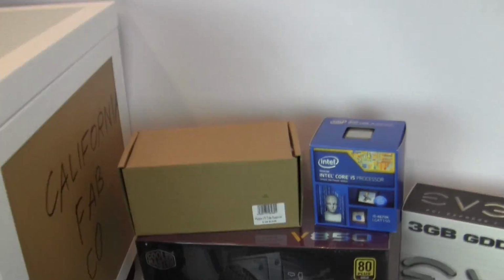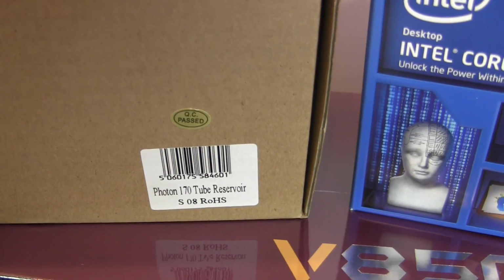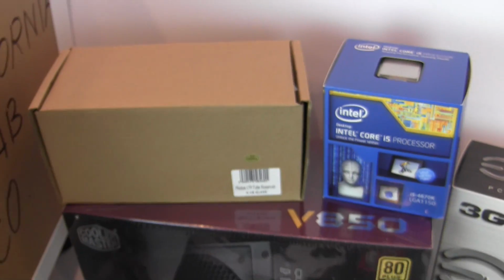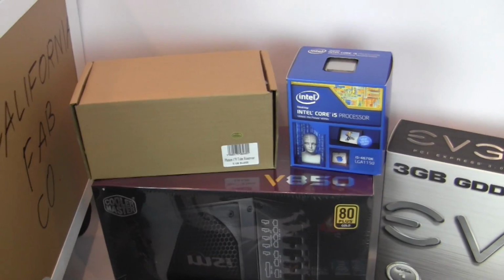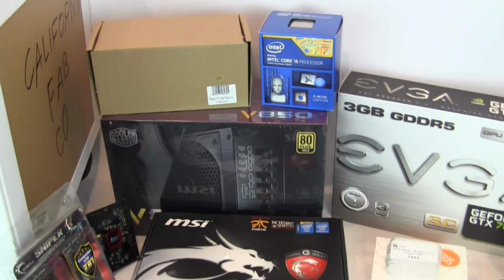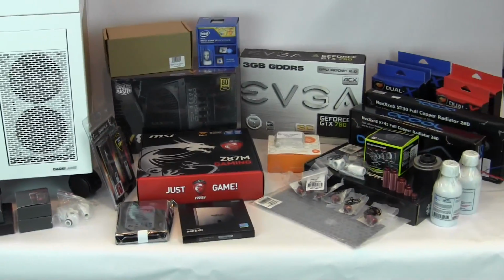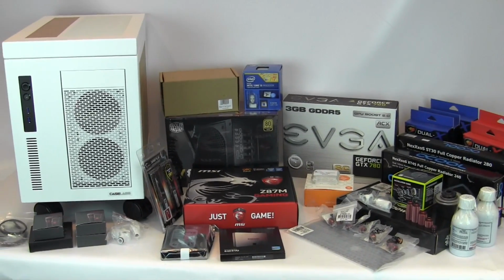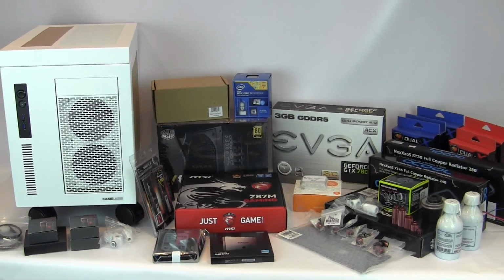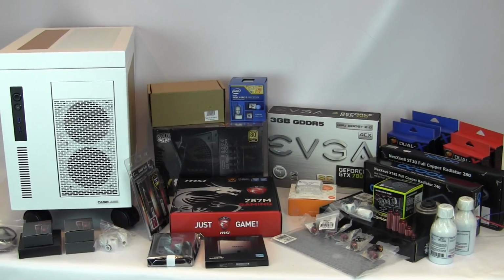And one of the last things that I did not mention was the reservoir. That is a XSPC Photon 170 tube reservoir. That's a glass tube reservoir, and that's going to be prominently displayed in the front of the case for this build. So that's it for the intro here. Next up, we'll start taking a closer look at each of the pieces as we prepare them for installation into the case.